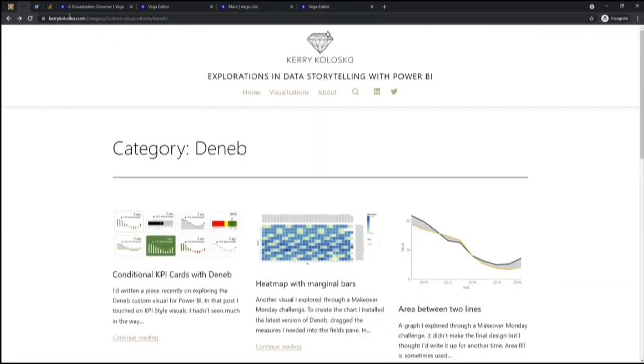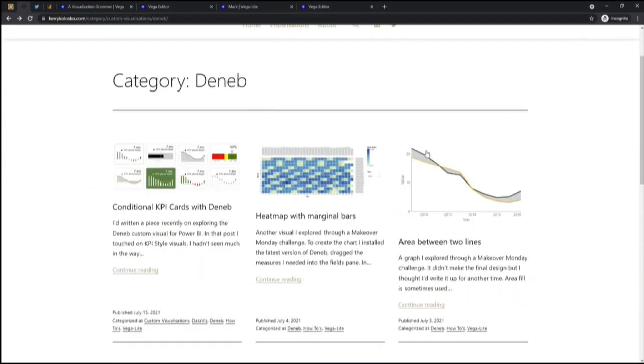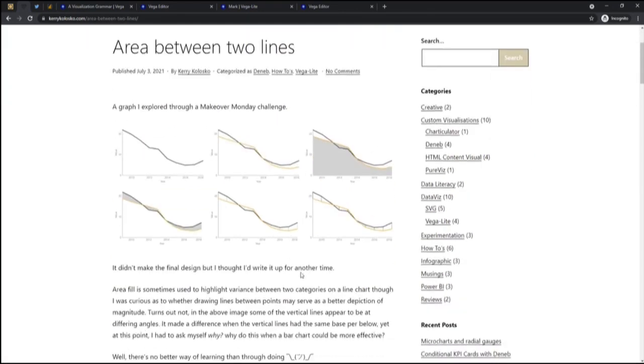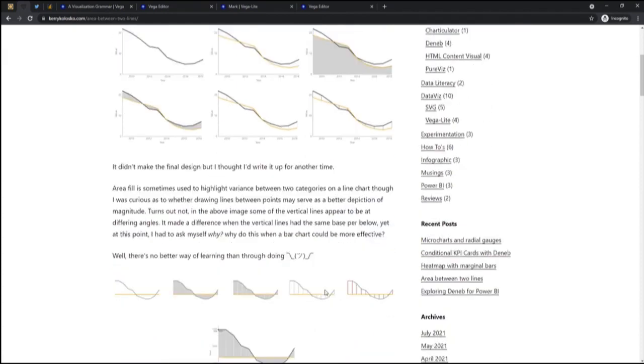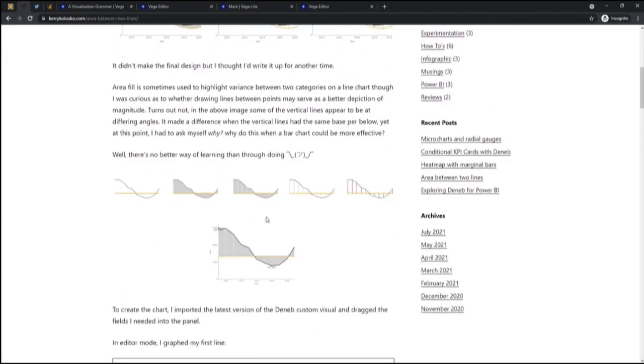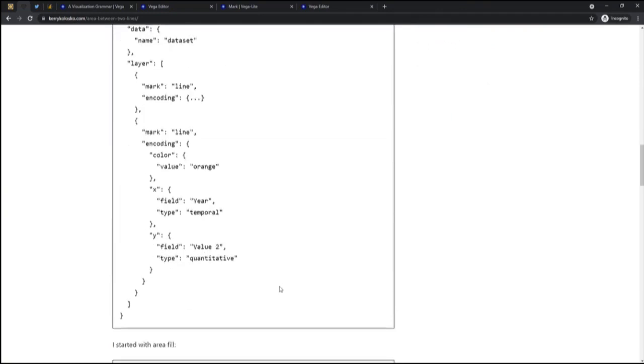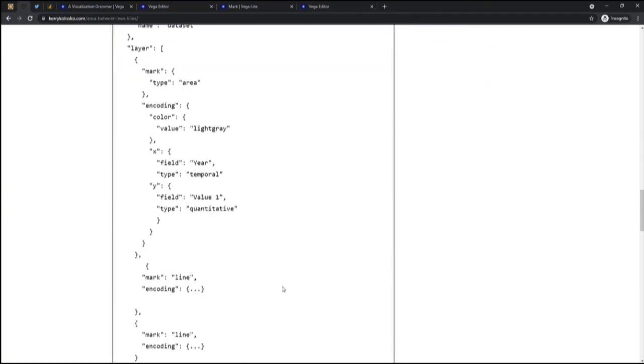She has a blog, kerrykolosco.com, where she's starting to post her experiences with it. So she was able to produce this. And what's nice about Kerry is she shows it working. She's prototyping ideas. She's live testing things. She's seeing what works and what doesn't work and adapting. So she goes through the journey here, and she's trying all kinds of designs, and she's explaining her thought process and how she's thought about going through the visual.